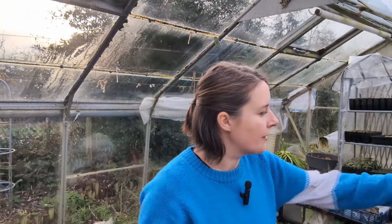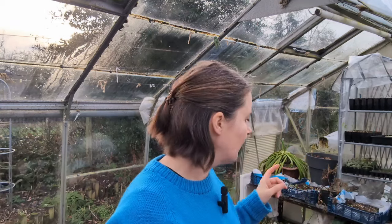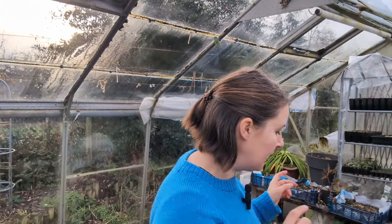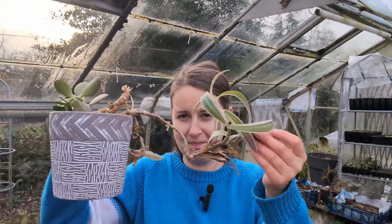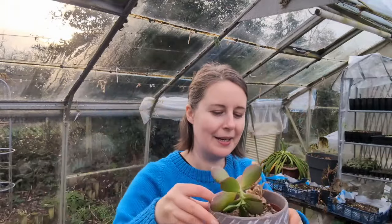Anyway, I'm in the greenhouse now because there's a few jobs to do in here. So there's the onions to pot on, which we'll talk about in a sec, but there's also a couple of houseplants that I have to deal with, poor little things.